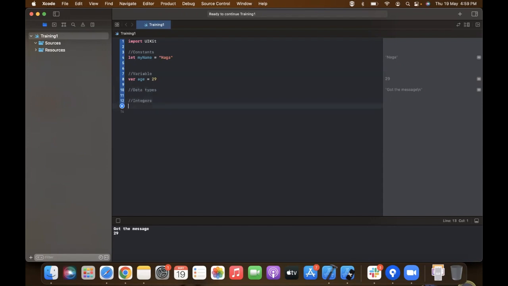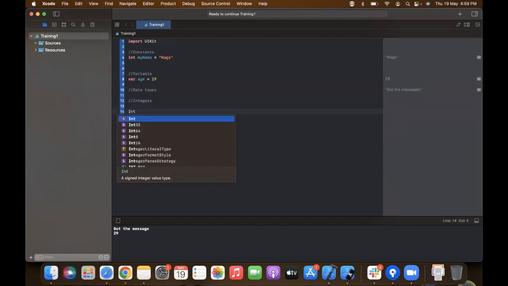Integer data types are basically defined with Int. But you can see there are other things also with Int: Int32, Int64, Int8, and Int16. These are integers only.